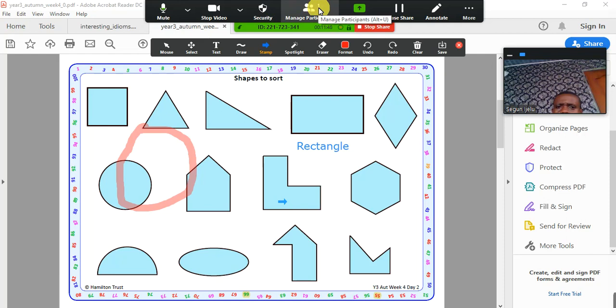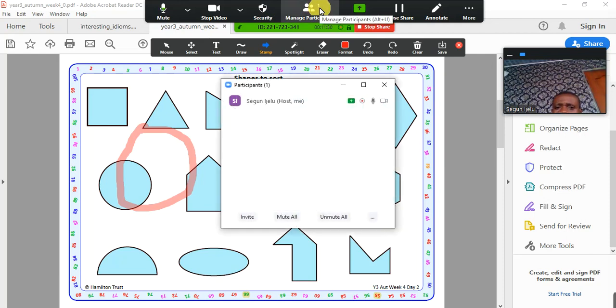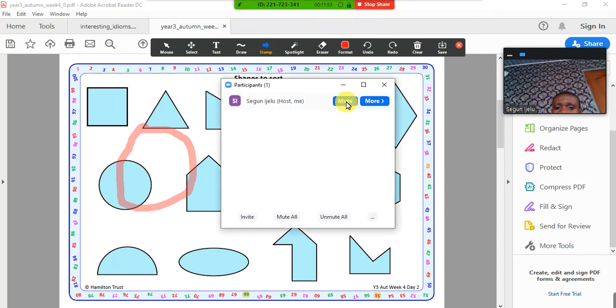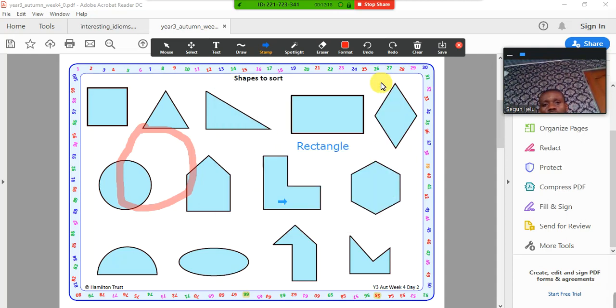So this video is not too long. At the same time you can manage your participants. Maybe some kids are still kind of talking. You can mute a particular child. Remember I said that you're going to see your participants right here. You can mute that child, or you can mute all for the meantime. Let's say this is a live session, not a recorded lesson that you just want to post on Edmodo. You can mute everybody. All right, so that is that for muting.